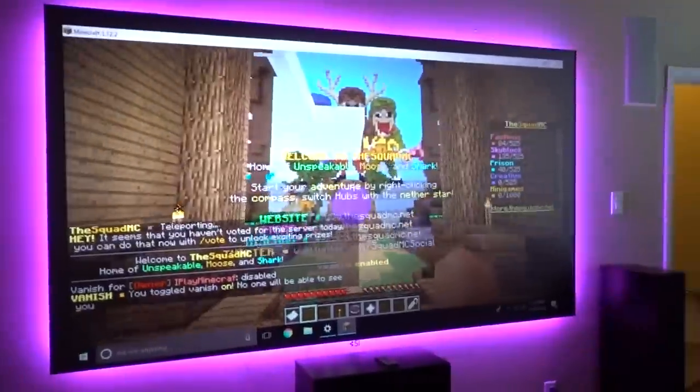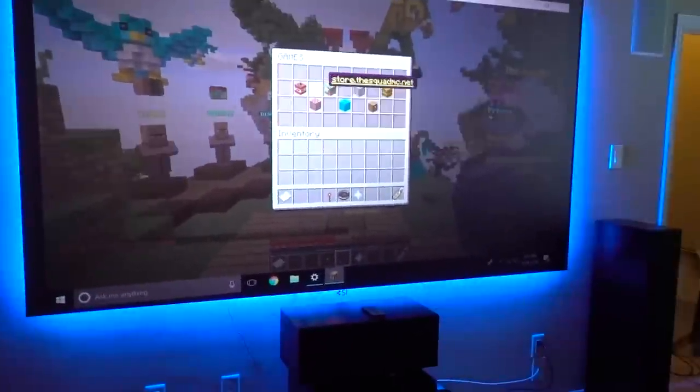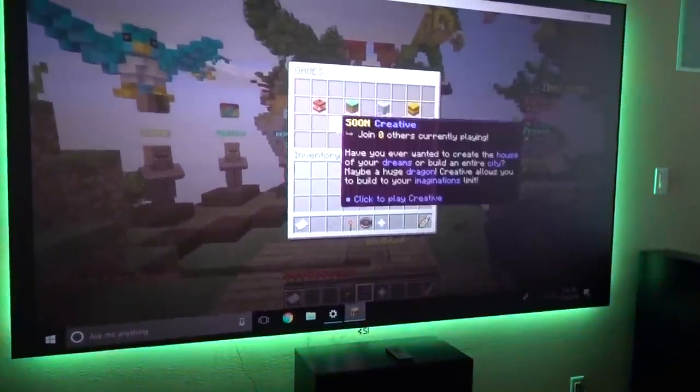Yo, this is sick. We're playing Minecraft right now on a 120 inch projector. Oh snap. Yo, what should we play? Action Skyblock first. And then the new game mode's coming soon.